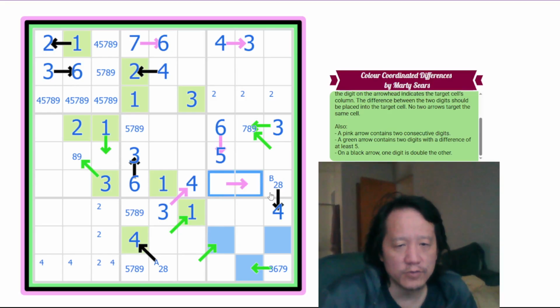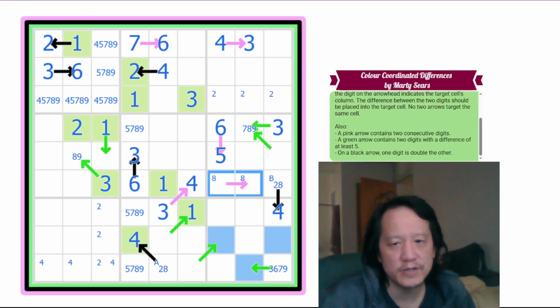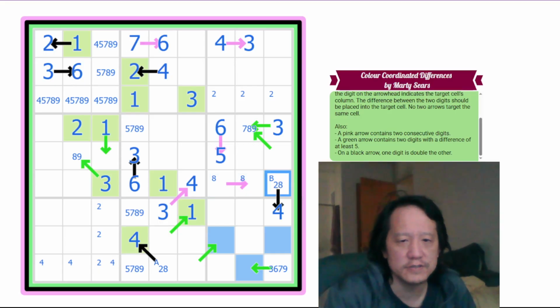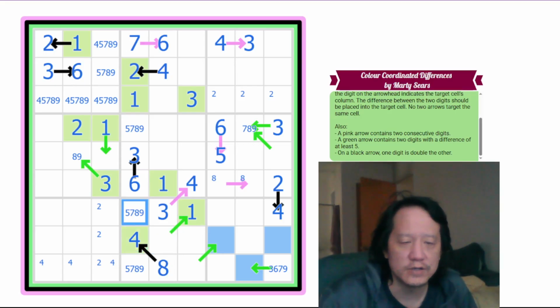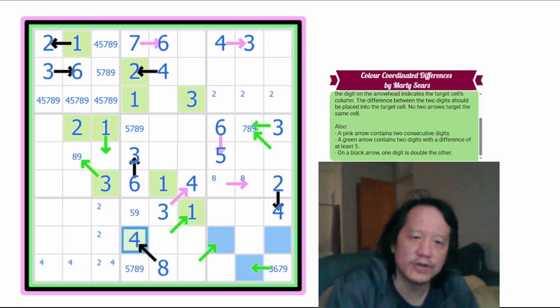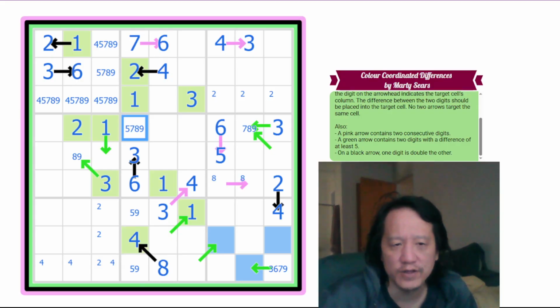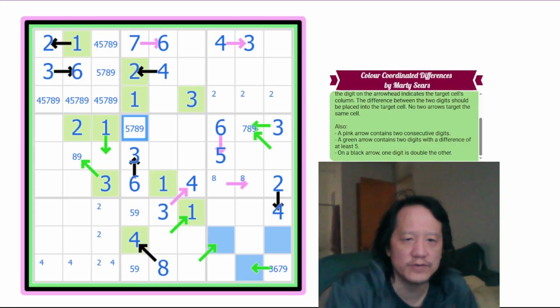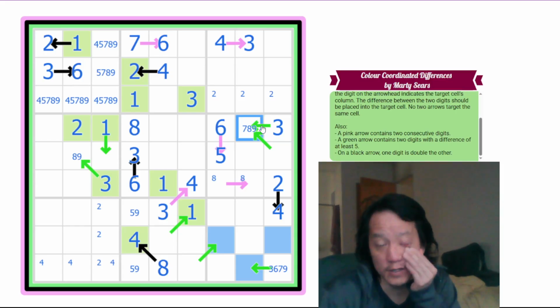And the remaining ones, then, this has to have an 8. So it has to be 8 here, which means this can't be 8. This is 2 and 4, and this has to be 8 and 4 here. Well, this can't be 7 or 8 because of 7 in the column and 8 in the box. So this is a 5, 9 pair, which eliminates 5, 9 in the rest of the column. This can't be 5, 9, or 7. This is 8, which means this can't be 7 because it has to be 5 away from 3. And it can't be 8.